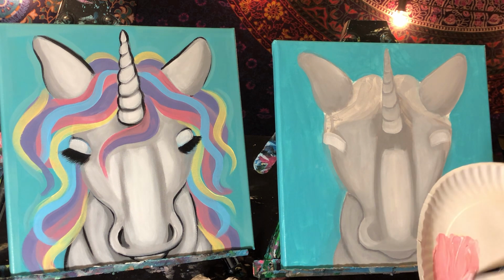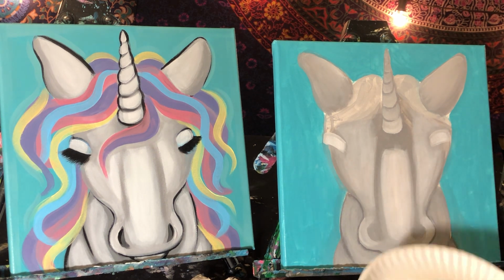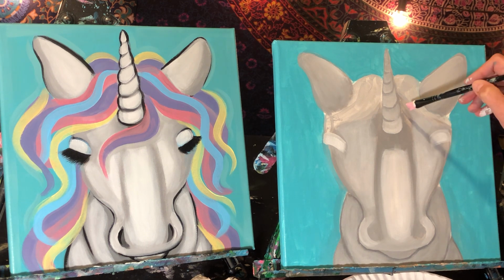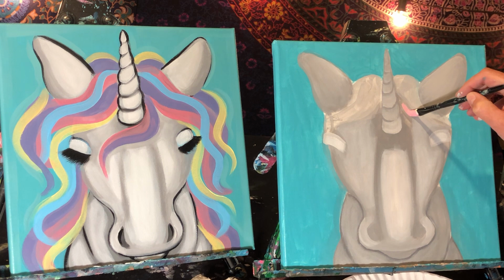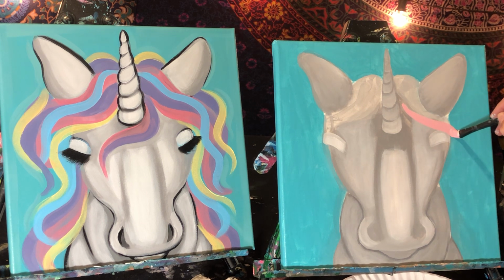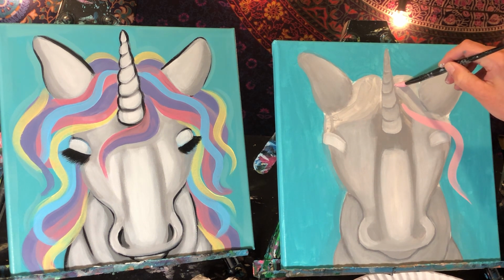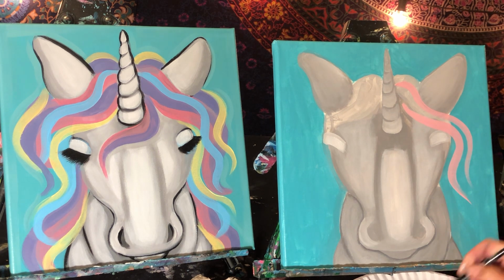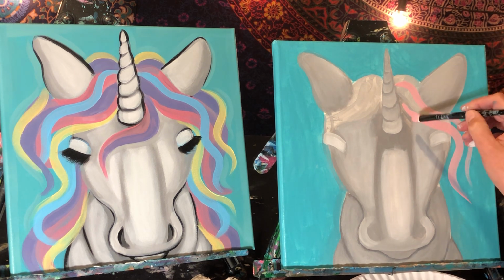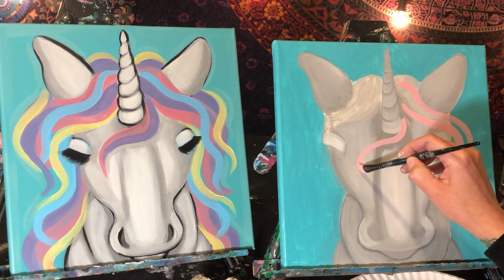Mix it on your plate. Again, if you want to use your small paintbrush, use your small paintbrush. Think about where you want this to go. So I had my pink come out here around the eye, and then I kind of just went around. I had another pink, and there's a lot of overlapping here, so don't worry, go slow.